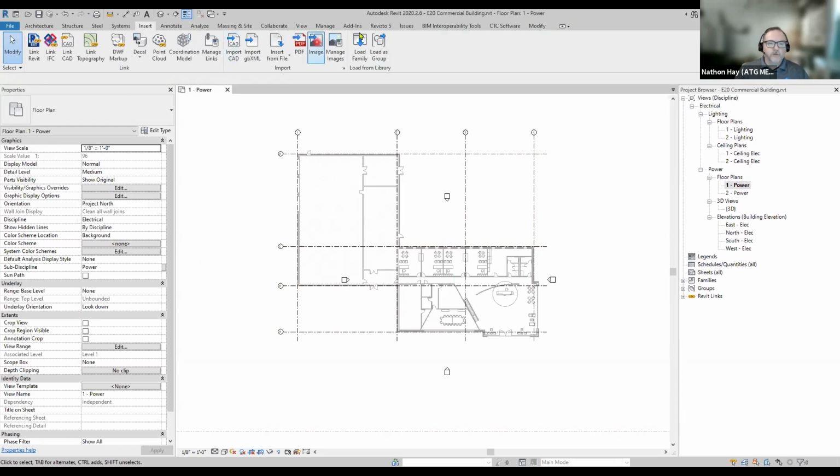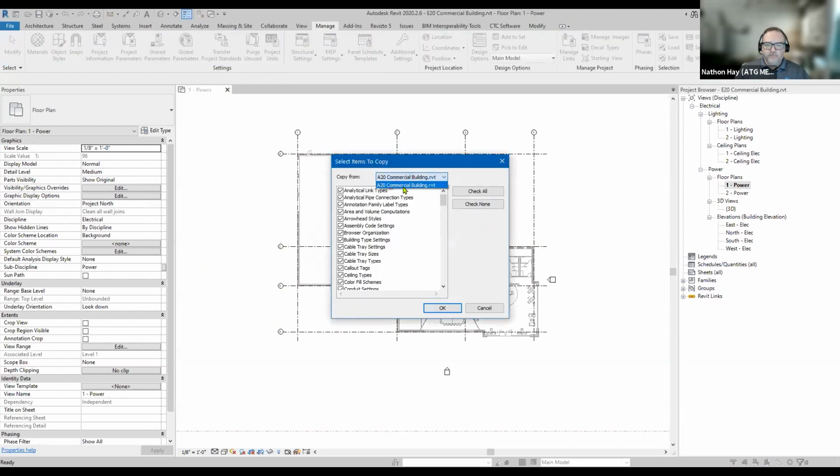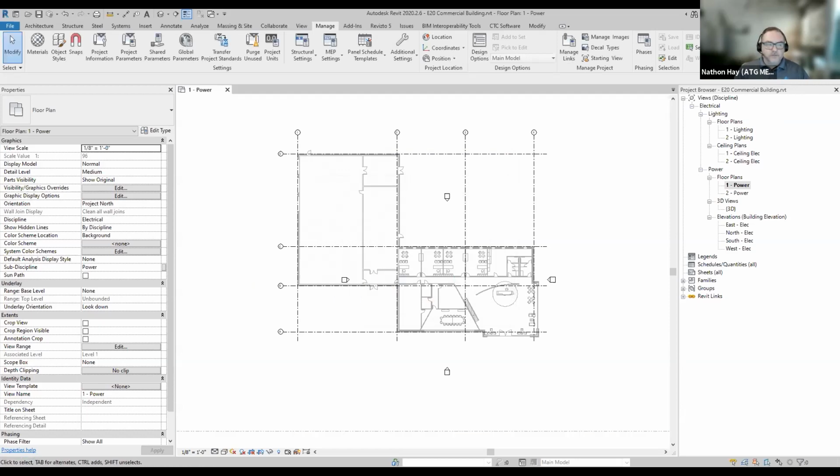One other thing you want to do, while you're thinking about it as part of the setup, is transfer in the project standards. So I'm picking the architect's model. I don't want any information out of their model right now, except for project info, which is like the job name and address, and project parameters. And that's the way this information is displayed. We won't even use it during this webinar, but it's a good step to do right at the front so you don't forget. And it says, do you want me to overwrite your energy settings and project information? Sure, I'll overwrite it. Good, okay. Just one of the steps in the process.